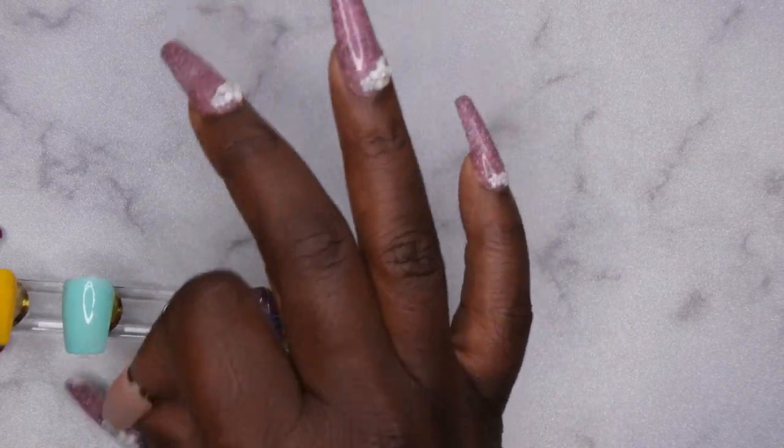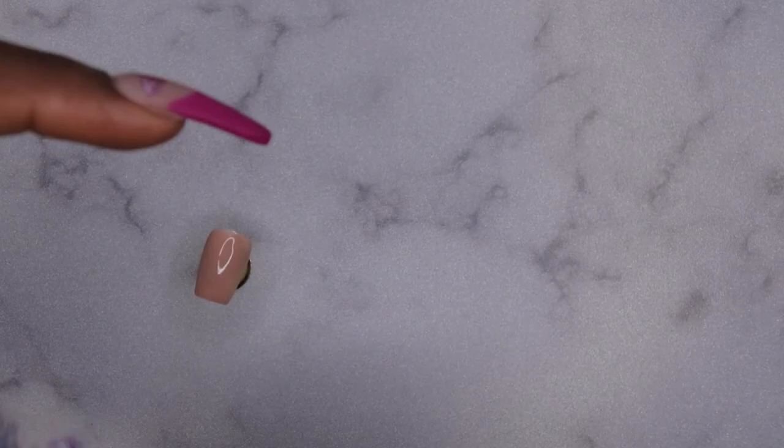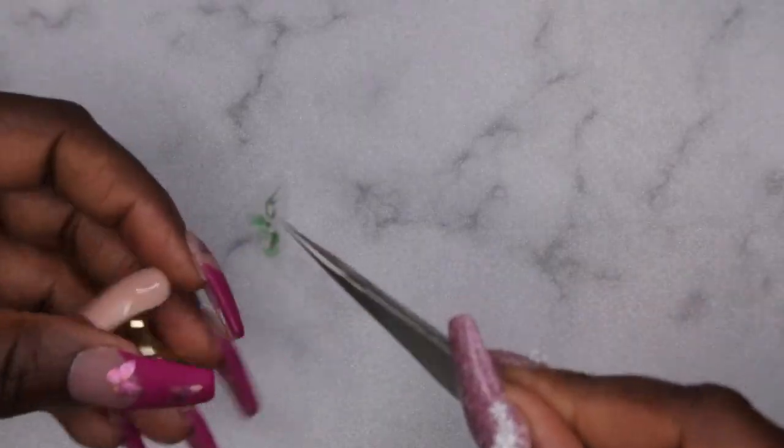Transfer number two, this is actually a transparent background here. So, yeah, I think I want to pick this really cool. Actually, I don't even know that I need this whole piece. I really just kind of want this little bird here. I really just want that piece on the nail. So I'm gonna go ahead and actually cut out the image that I want. My tweezers. And then I'm just gonna place it on the nail.